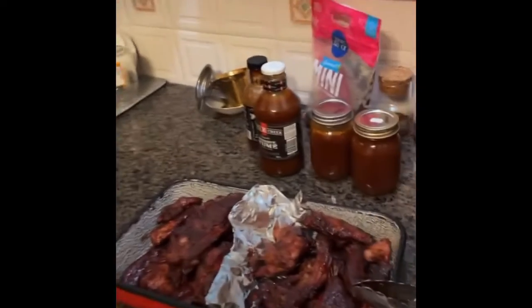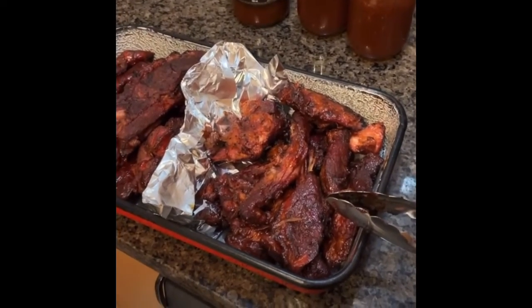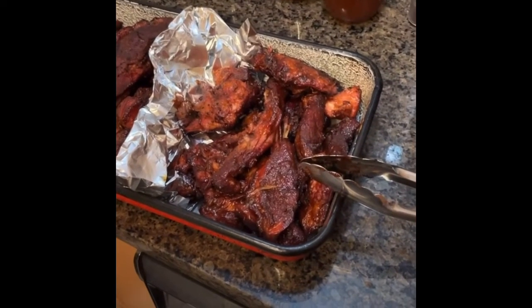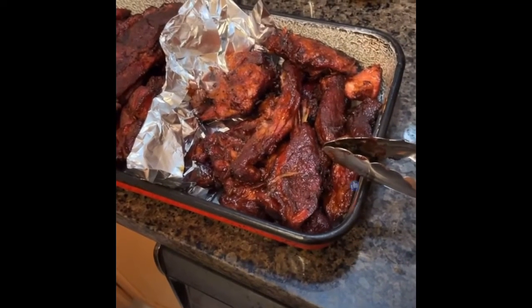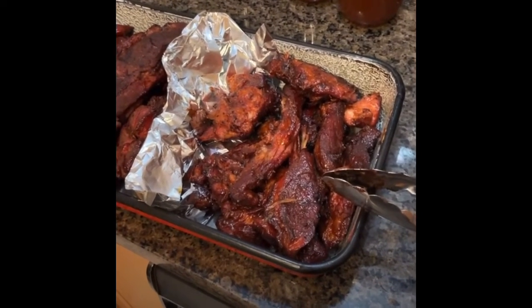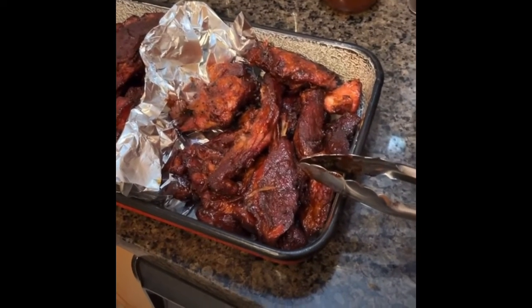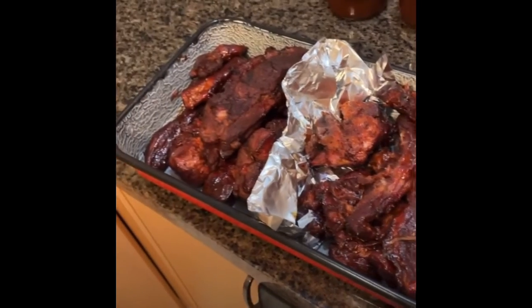And all I did, folks, is I just followed the Meat Church. If you go onto their website, Meat Church, how to cook the Texas style pork ribs, that's all I followed, just that recipe. And I'm telling you, check out Meat Church on their YouTube channel. They have tons of videos on how to smoke. They use an offset smoker, a pellet smoker, charcoal. This guy's just awesome, Matt from Meat Church. So give him a check.